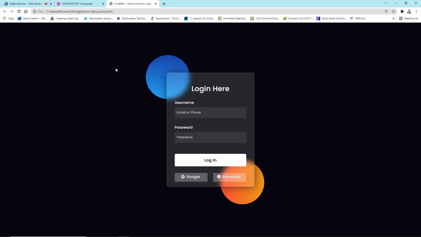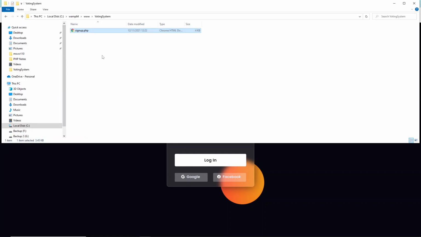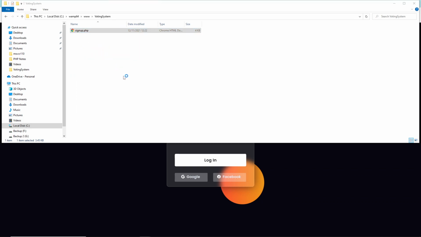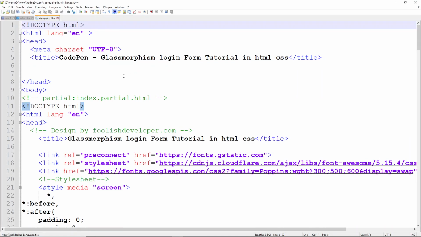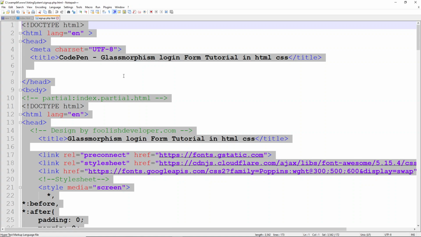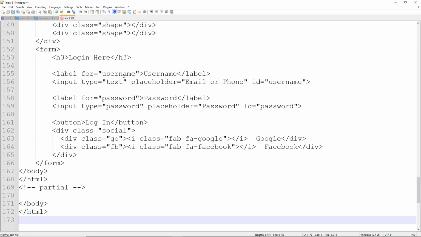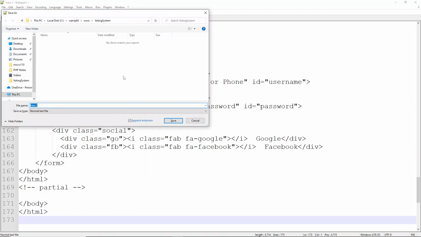So let's begin by doing that. How to do that? You can just right click, then you come to edit with Notepad++. Then I do Control-A to select everything, Control-C to copy, Control-N to open a new tab, then Control-V to paste, Control-S to save it.